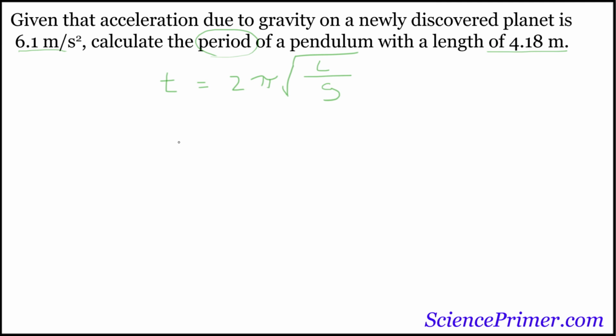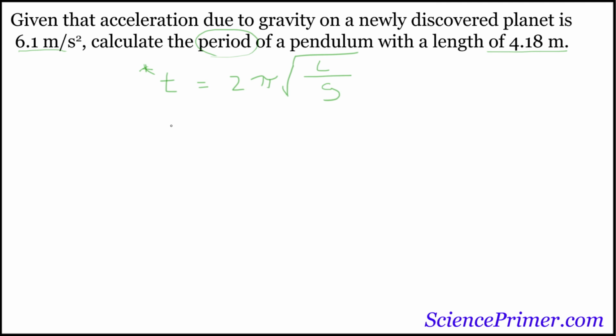Before I go ahead and solve this problem, I want to talk about the problem set in general, because there are variations of this question in the problem set. In all cases, you're given two pieces of information and you need to find a third. You may be given time and gravity and asked to find length, and you may be given length and time and asked to estimate acceleration due to gravity. So if you're asked to find the period, use this equation. If you're asked to find gravity given length and time, this formula needs to be rearranged to solve for gravity.